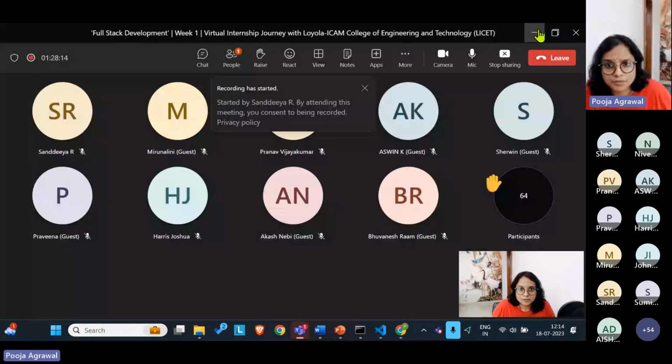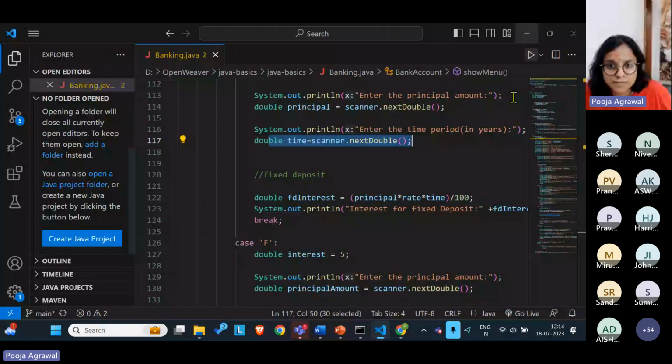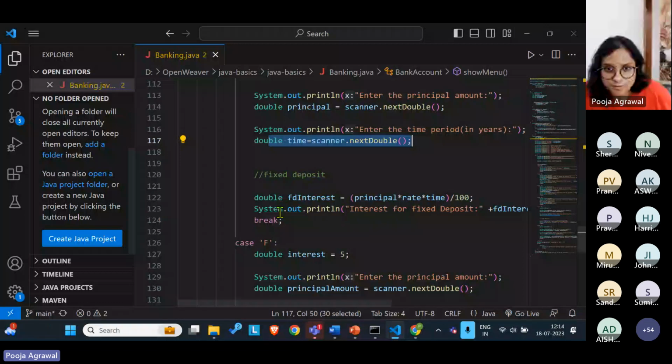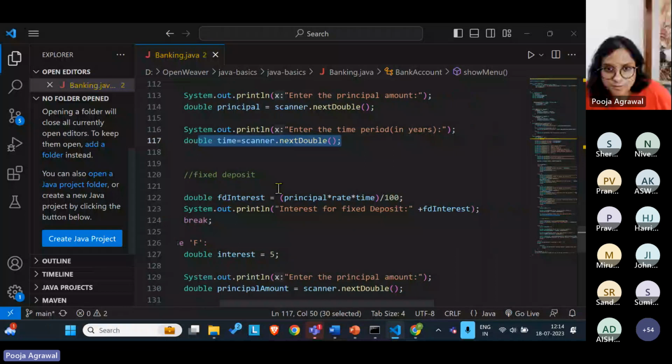Then we have your System.out.println, where we see P into R into T. The same simple method is used for calculating your simple interest for your FD. And then we break out from this case E.